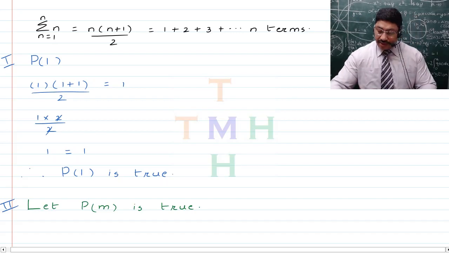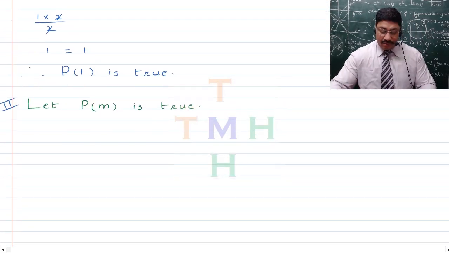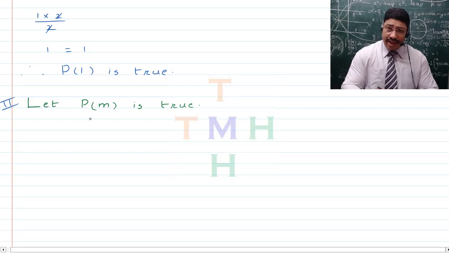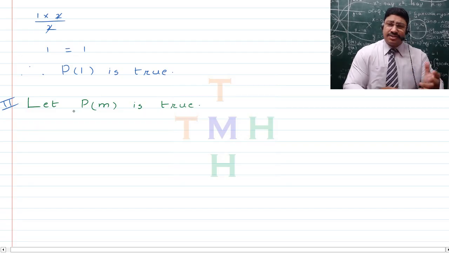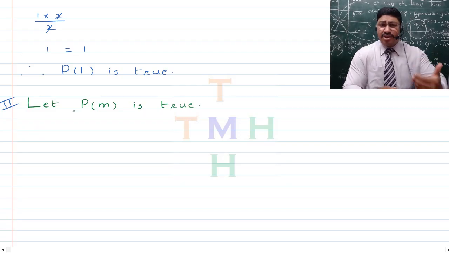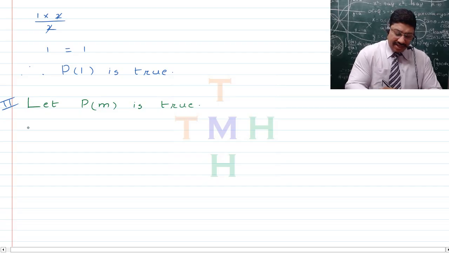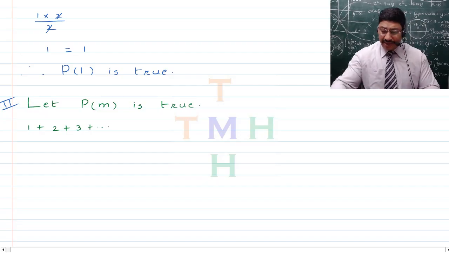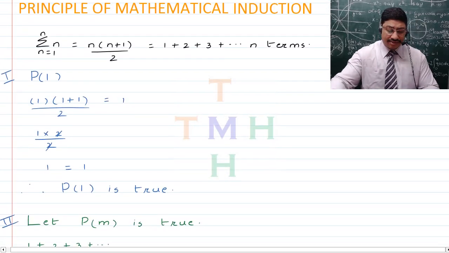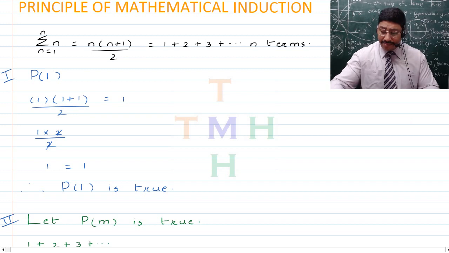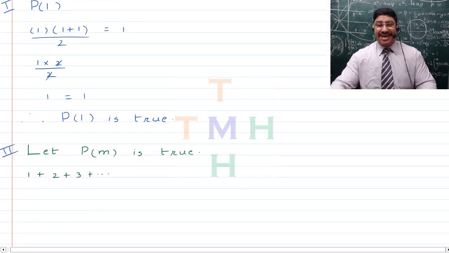Okay, so now children, after this we talk about the statement where n will become equal to m. That means if we talk about the side which has many variables to be added, then obviously it's going to be 1 plus 2 plus 3 plus and so on. Now in place of it going up to n terms, it is now going to go up to m terms because we are replacing n by m.